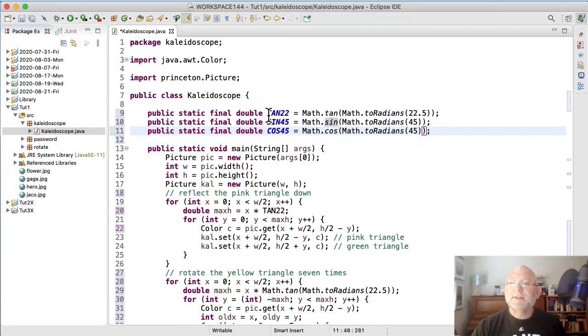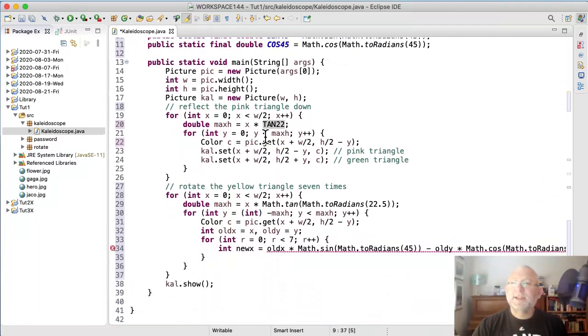Okay, so I'm declaring 3 fields. They're class fields, so they're shared, but that's not so important. The fact is that they're final, and that means they're constants, which is why I'm using uppercase.